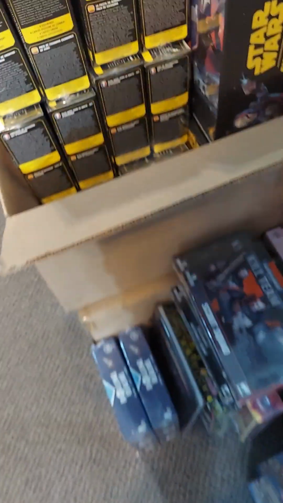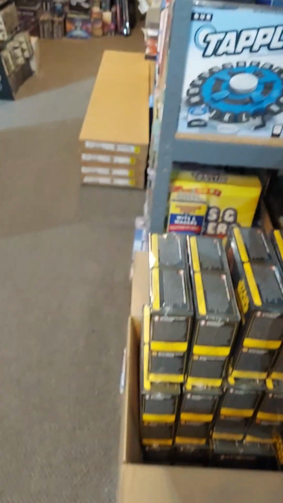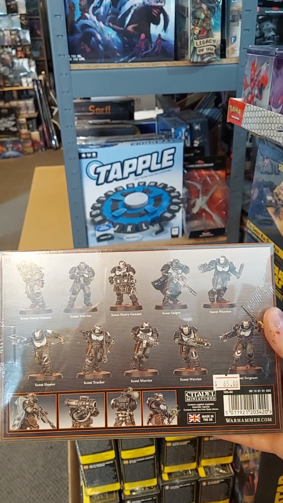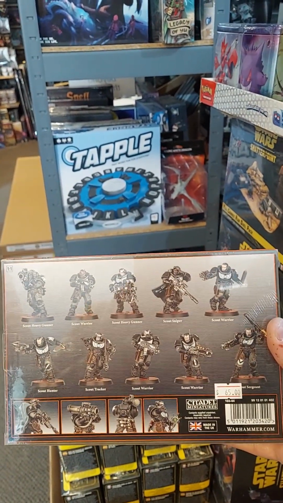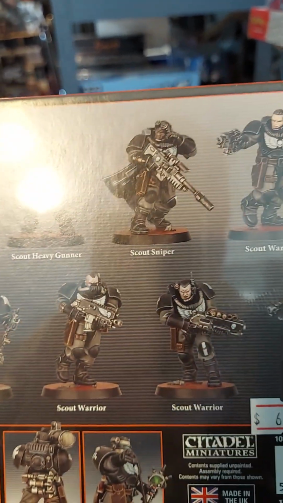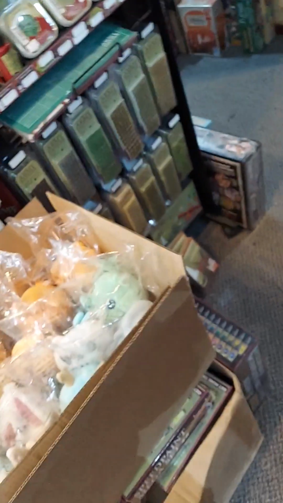Because we got some, as you know, like we do all the time. Warhammer 40k Kill Team Scout Squad, 10 miniatures. Kill Team is a skirmish game for elite units, as opposed to regular Warhammer 40,000, which is tactical level where you have squads of troops. So there's the 10: a Scout Heavy Gunner, a Scout Warrior, a Scout Heavy Gunner in a different pose, Sniper, Warrior, Hunter, Tracker, Warrior, Sergeant, and Bloody Thumb. Some different equipment options. There you go.